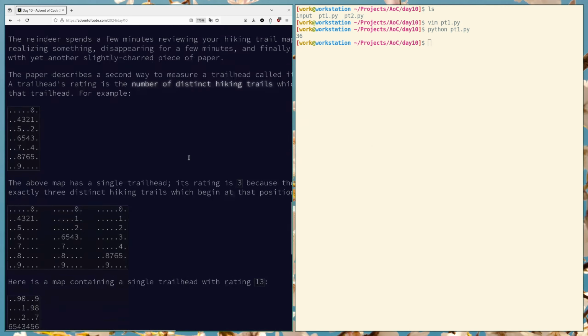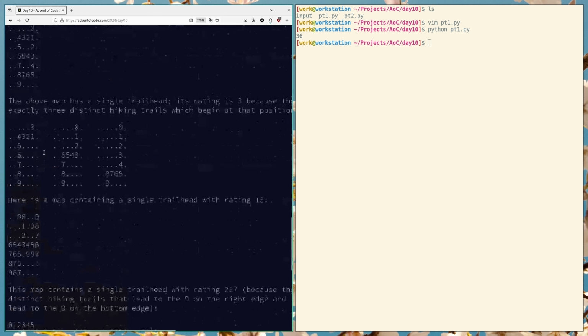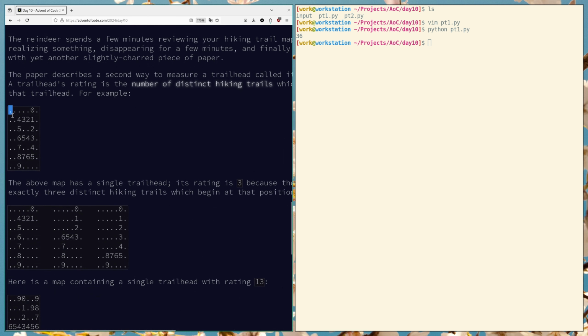So for part 2, it's a little different. It wants another way of measuring the trailhead, where it's the number of distinct hiking trails that you can get from that trailhead. So the example that we're given is this.